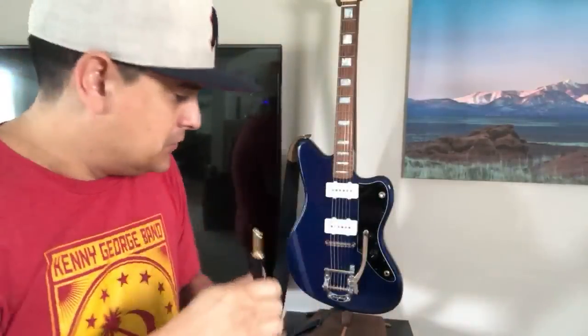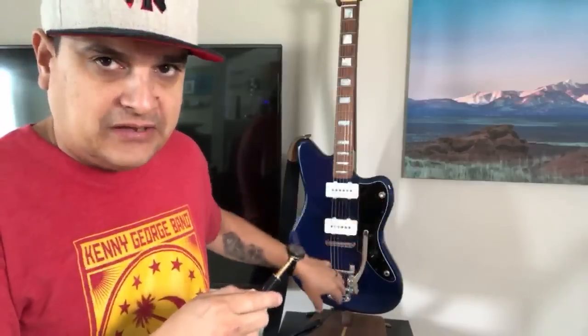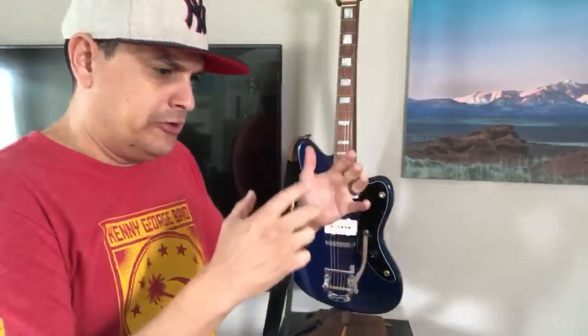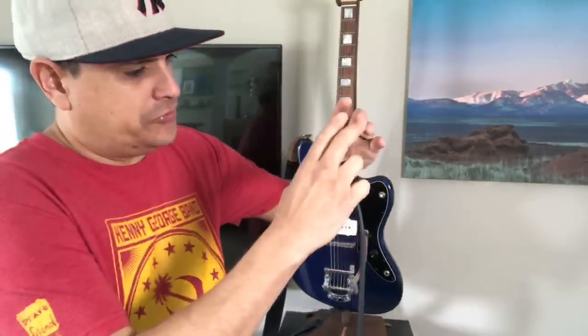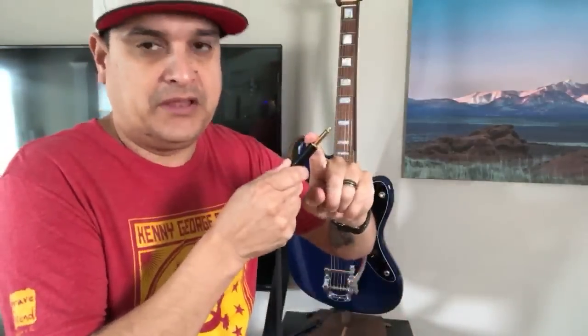One path to ground. So whether you have two pots, three pots, five pots, a bunch of switches, whatever it is inside this guitar, it does not matter as long as it's all grounded, because it is one singular path to ground through this ring, this sleeve right here. That's all you got to know. So when people want to do crazy star grounding stuff, like, I need to solder all my grounds to the back of a pot and it needs to be a round circle, and then this needs to be grounded here, this needs to be grounded here, it's a bunch of crap, because basically this is one ground plane, all of it going through one place, the sleeve of the cable. Sleeve of the cable goes out to your pedalboard.